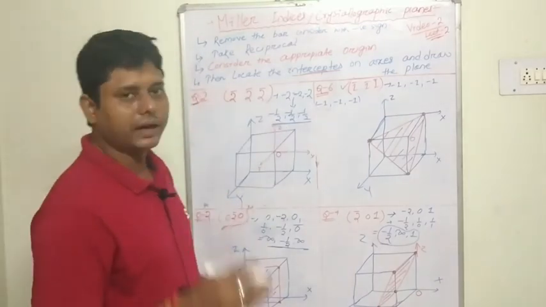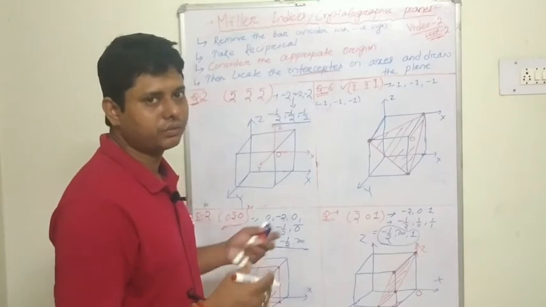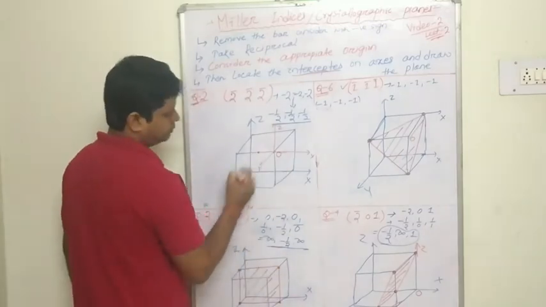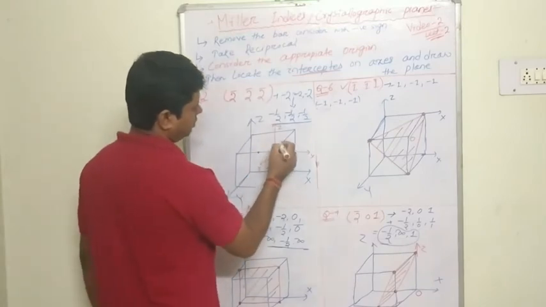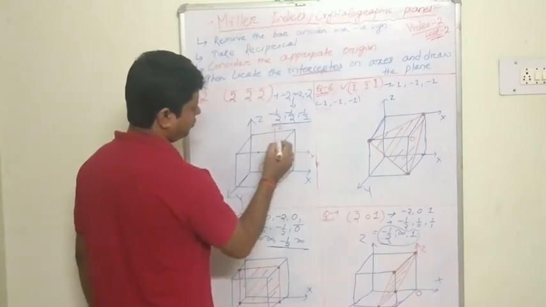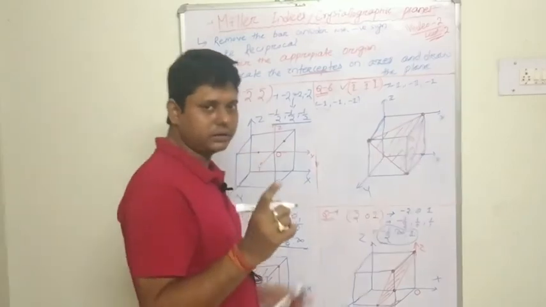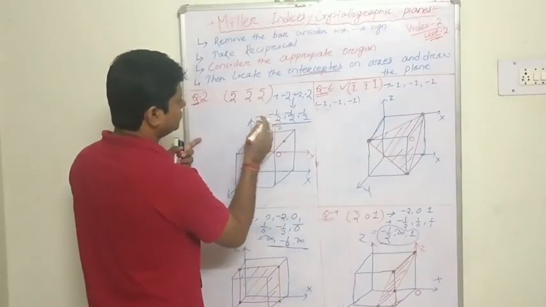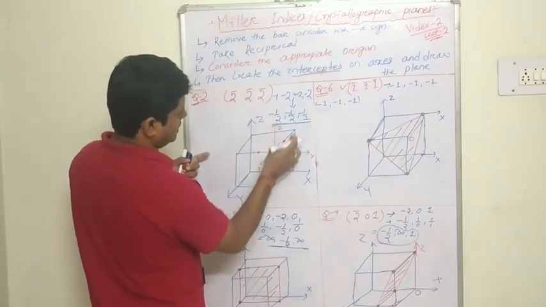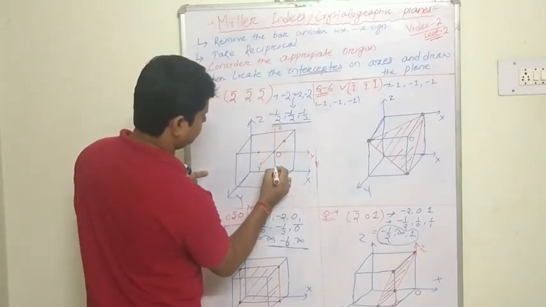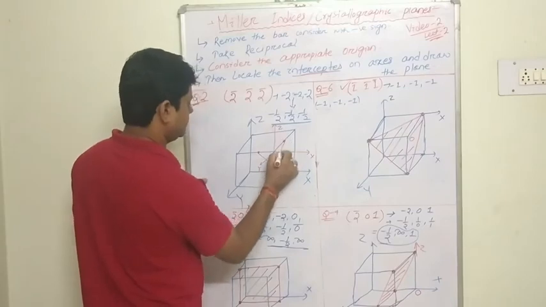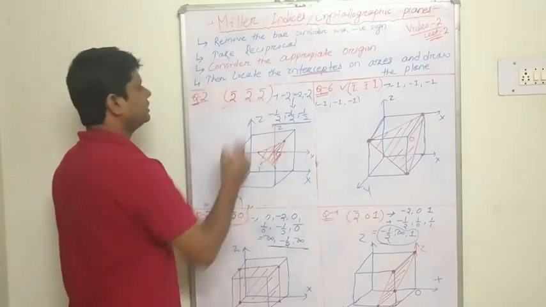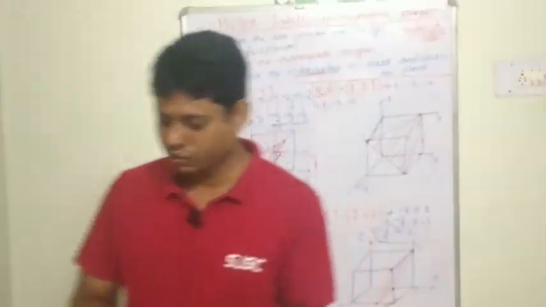But we have to move half units along x, y, z negatively, meaning here half along x, -1/2 along y. Here we have to take the point on the axis. Okay, and z also 1/2, and we have to join these 3 points. Then we are going to get the required plane having the Miller indices 2 bar, 2 bar and 2 bar.